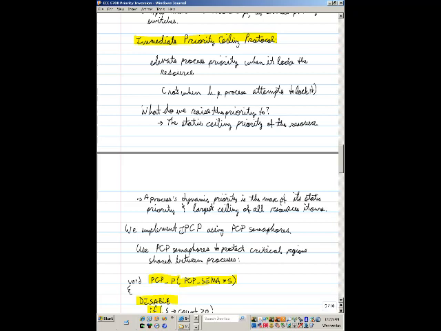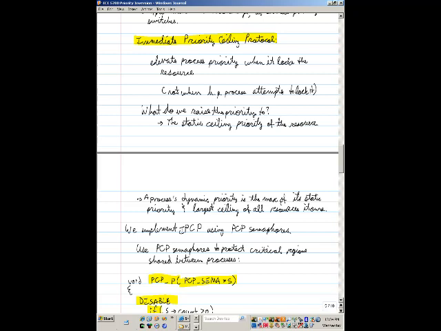So what does it get elevated to? It gets elevated to the maximum priority of any process that wants that resource. So what that implies is that no other process will have high enough priority to get a chance to ask for the resource, because your owning process will execute at the ceiling priority of the resource. Okay? So any process that attempts to grab a shared resource according to the priority ceiling protocol, if it has a high enough priority to grab a resource, it will win. It will get the priority.